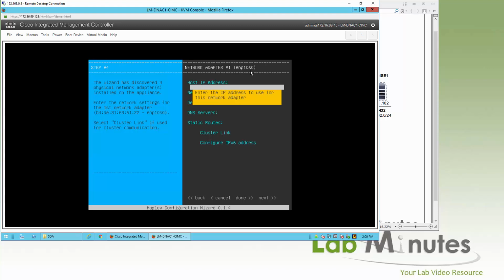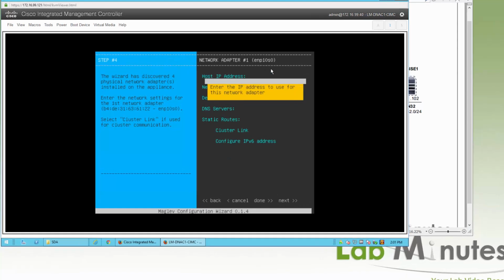Cisco, per the document, suggests that you use this port for the cluster link, but what I have found is that it doesn't really matter. Since it is the first and mandatory interface, as you can see, it doesn't say optional here. I am actually going to use this one for our data. In fact, I'm going to combine the data and the cluster, although in production, you probably don't want to do that. You want to keep the data and the cluster separate. But here, since we're just dealing with the lab, this is going to be our data and the cluster link.